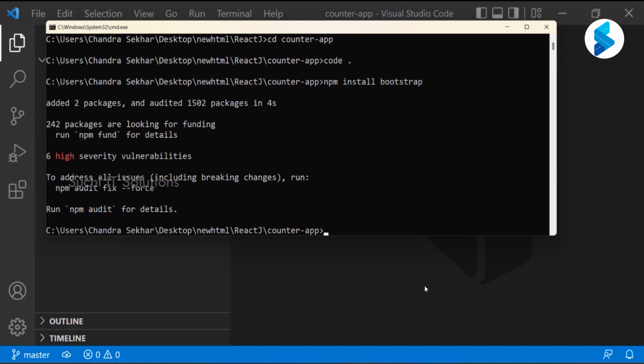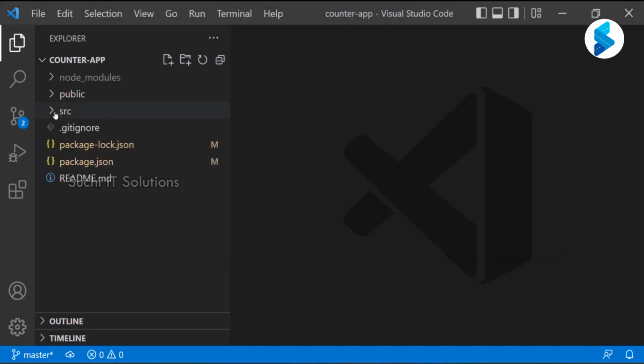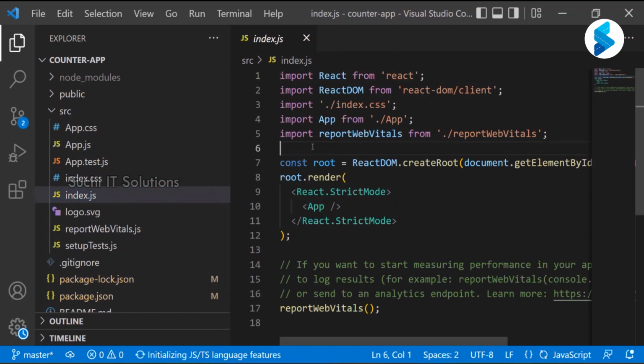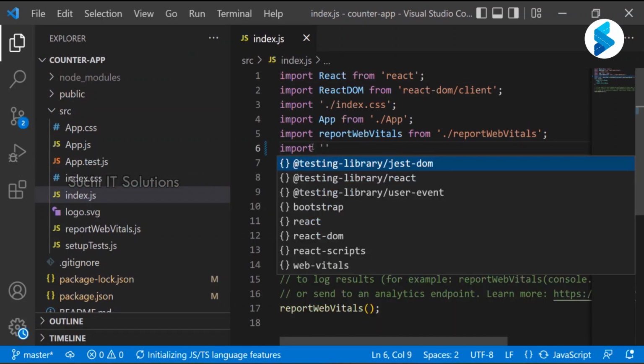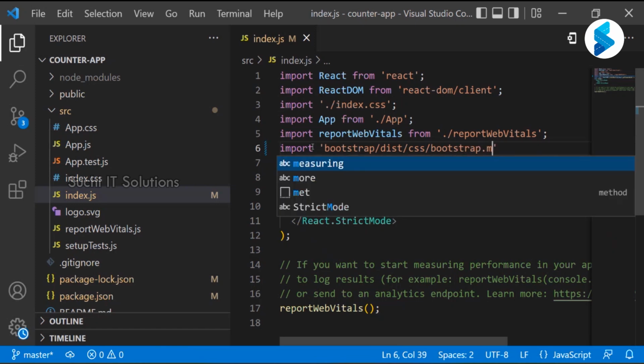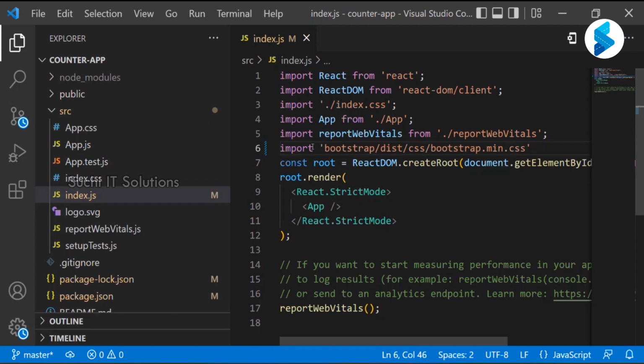Go to index.js, and I need to provide the import: bootstrap slash dist slash css slash bootstrap.min.css. This is the way we provide it. Again, I come back to index.js later.